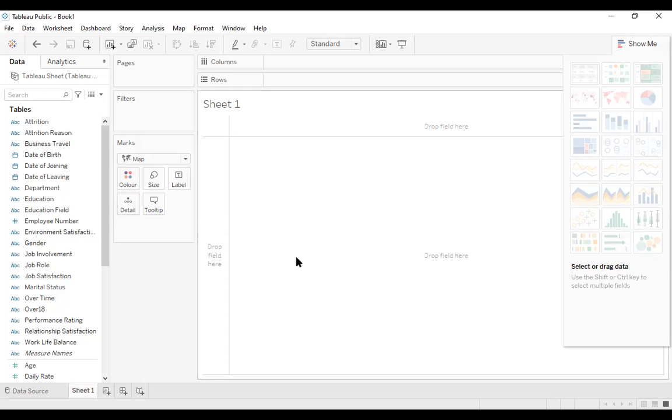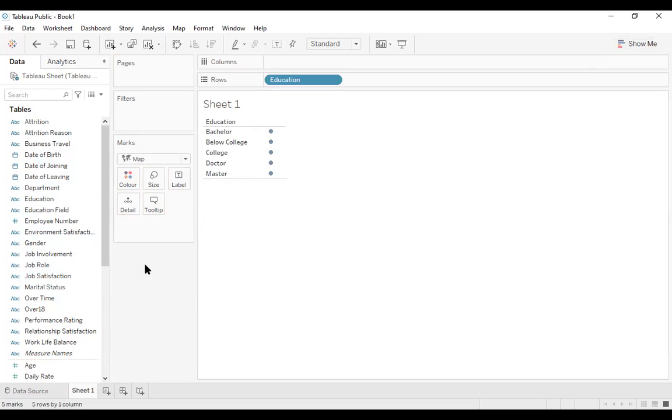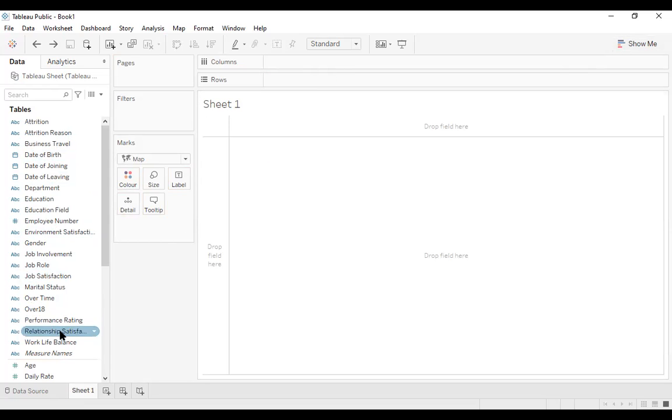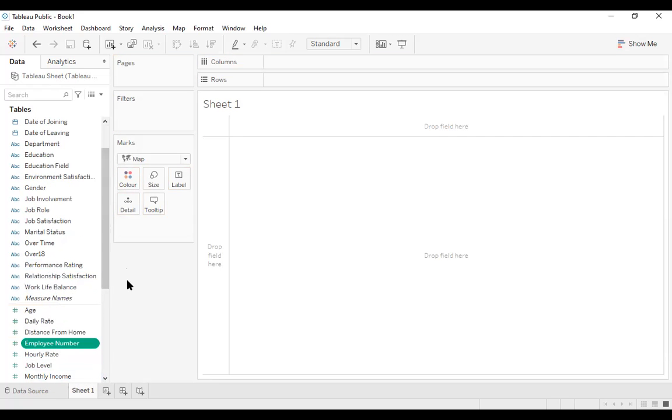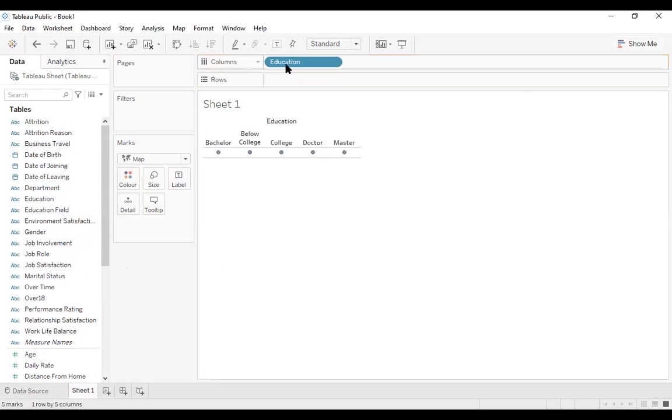So let's just start with this. Let's just start making a small chart. So let's take the education, okay, and drop it into the column.